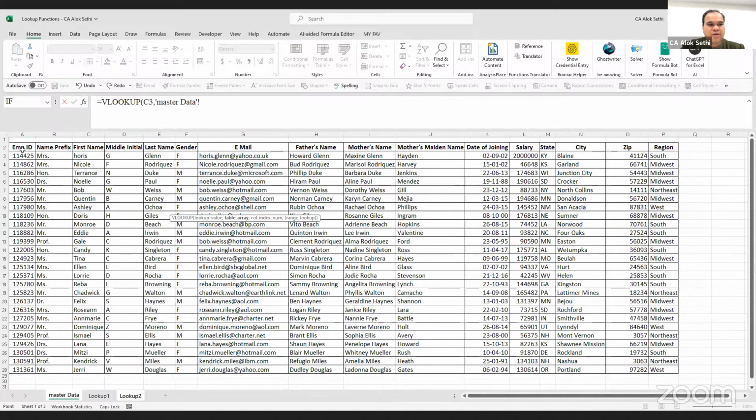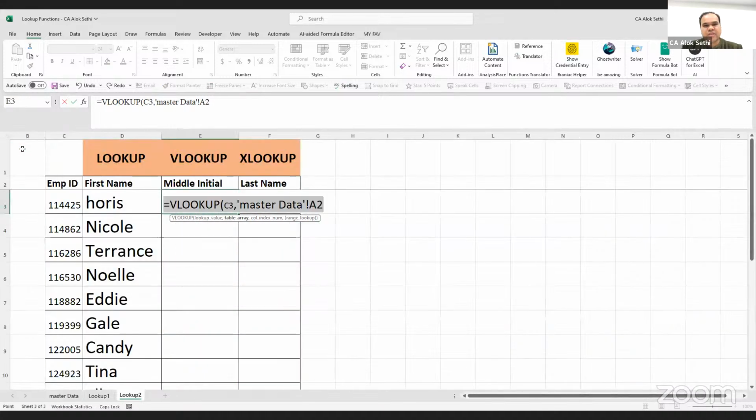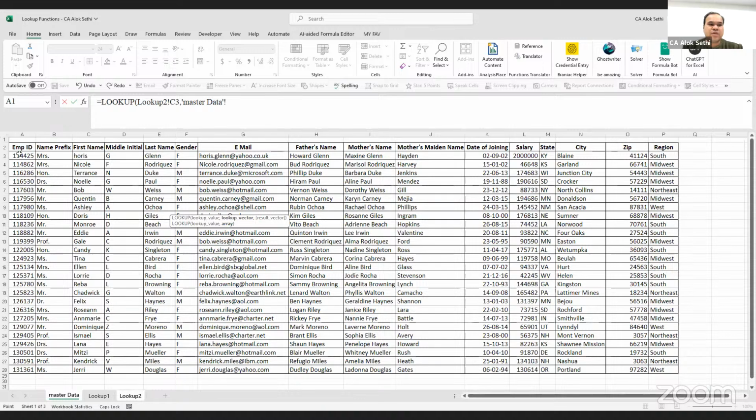I will go to master data. How do I select the complete table? Can I press some shortcut keys? Rahul says columns required. So both the answers are correct. We can select the entire table, as well as only the columns which are required. So what I'm doing is just selecting the entire table for the time being. So lookup, and this is the lookup value, comma. I am going to this sheet and selecting the entire sheet, excluding the headings, comma.